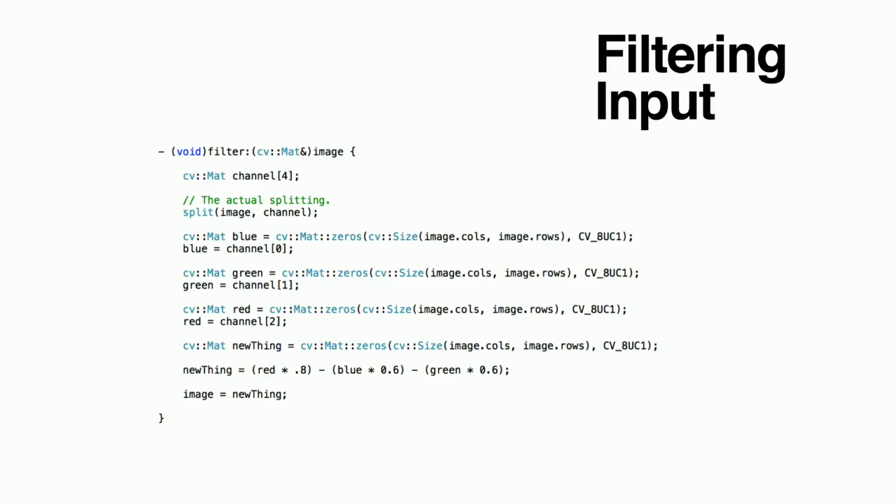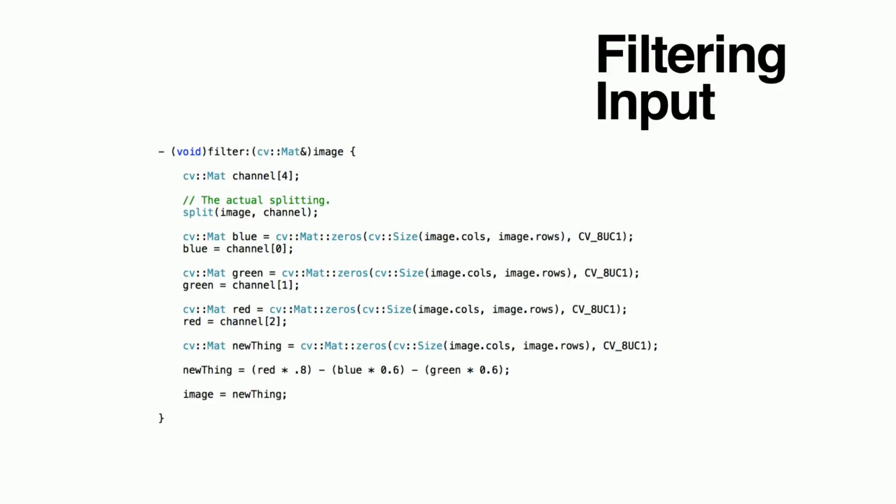One of them is that you can take any image and split it out into its various channels, do some math on those, and then turn that into a new image. This is a method that's in that GitHub repository that you can play around with. It will take the image that comes in from the camera. At first I thought, hey, let's just look at the red channel, and make that red channel the thing we look at.